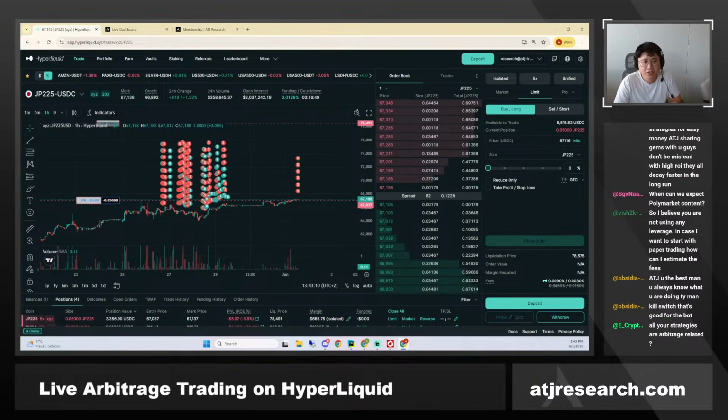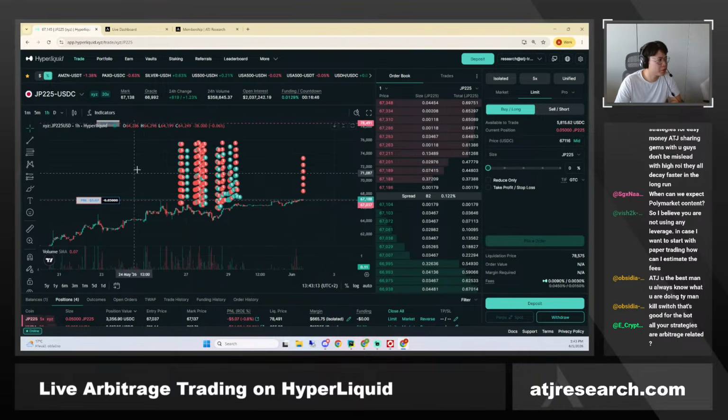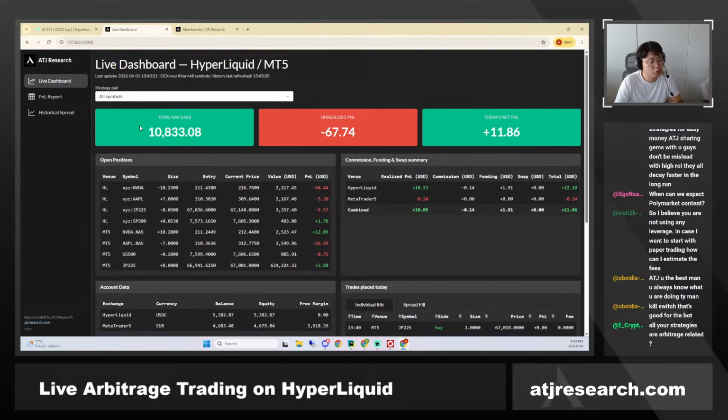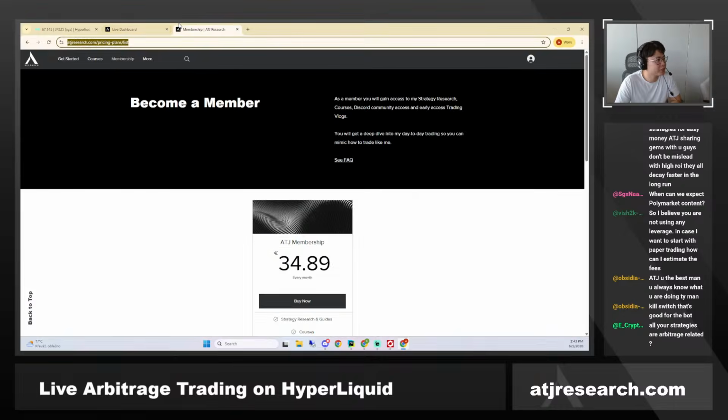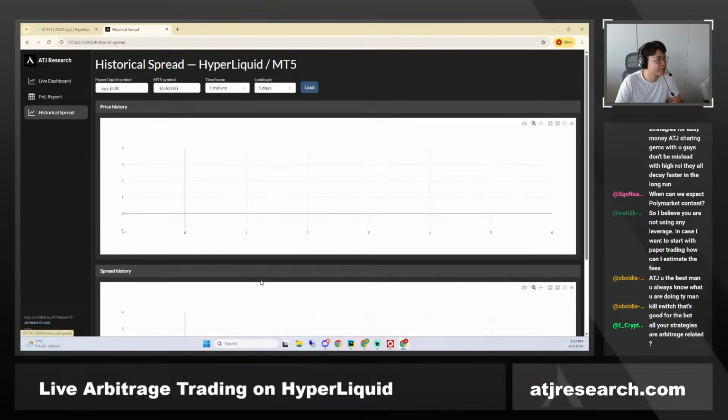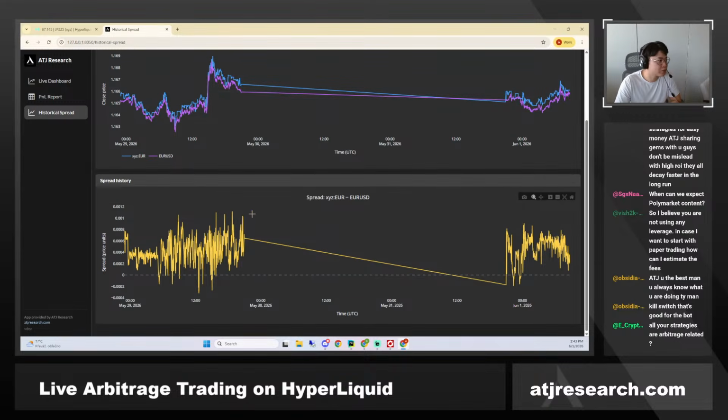When can we expect Polymarket content? So my current project is to finish my project on Hyperliquid. There are still a lot of things that I need to implement for Hyperliquid, and so now it's mainly working on the dashboard, the backtesting, and the optimization. Because the strategies I'm showing you right now are just simple sort of discretionary strategies, right? All I'm doing is I'm just screening the symbols manually. I'm looking at high funding rates, and I just discretionally, for example, look at the spreads, right, and see, okay, this looks low.